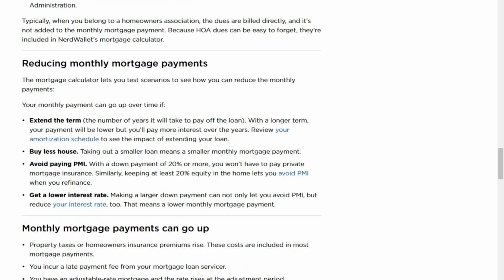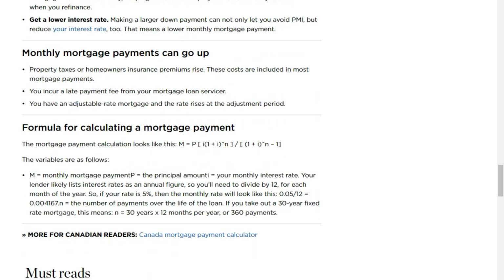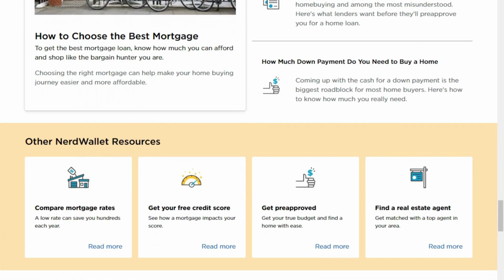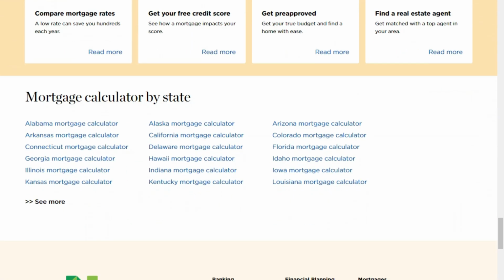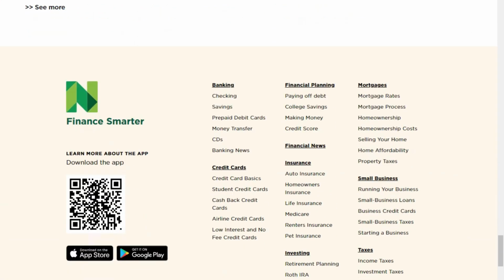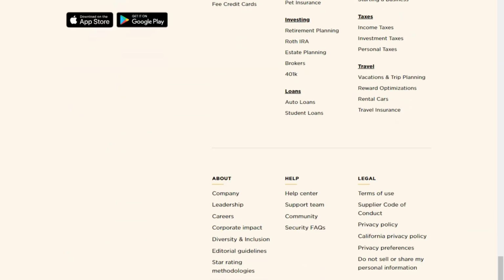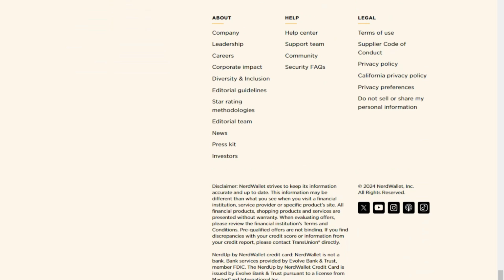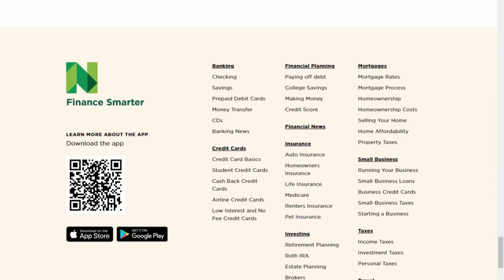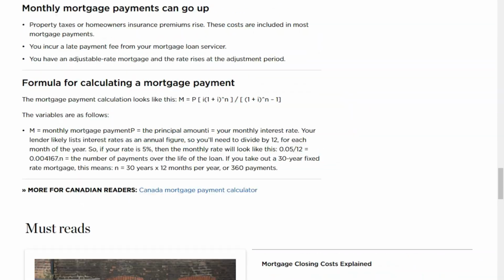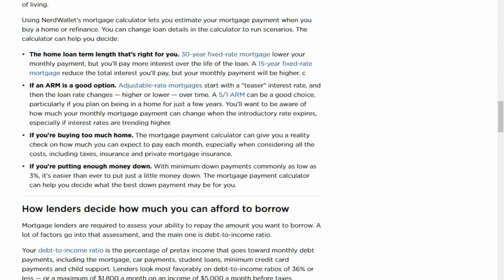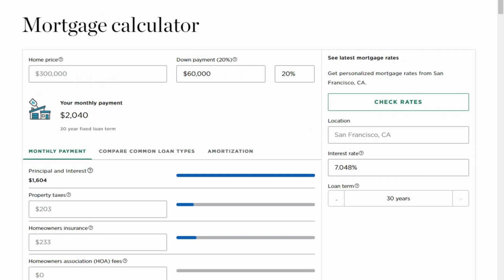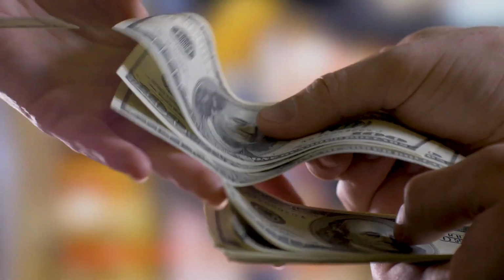These calculators are fantastic because they allow you to experiment with different interest rates and loan terms. You can see how even a small difference in interest rate can make a huge impact on your total repayment amount when you compound it over the life of the loan. It's a great way to compare loan offers and make informed financial decisions. Alright, so we've talked about the concept of interest and how online calculators can help us understand it better. But how much of a difference can interest rates really make? Let's see this in action.